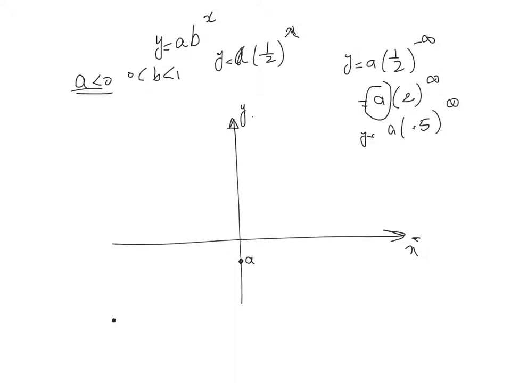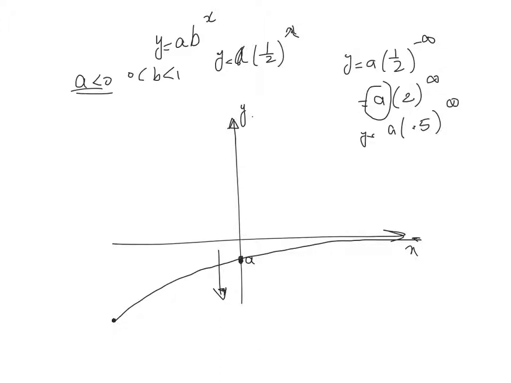So it's going to be a point here. Connecting the dots together, we get a graph like this one. Now, again, the y-intercept here is a. The domain is all real numbers because there is no restriction on x. The range, again, is going to be all real numbers where y is less than 0 because all the y is here. And also, the x-axis is your asymptote.